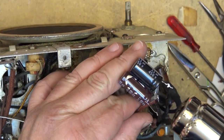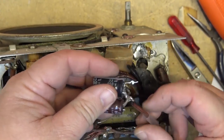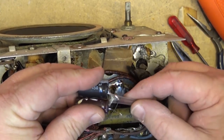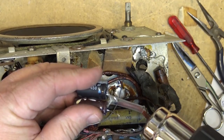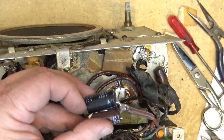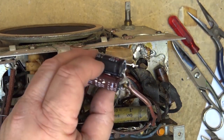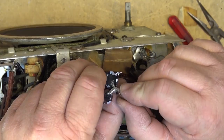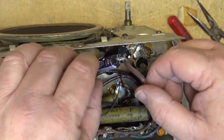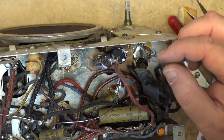Shrink the first piece here. And then we're going to bring the second piece of heat shrink tubing up to completely cover the high voltage connection. So that will keep this high voltage connection safe. As you can see, the entire lead is covered, and then when it's dressed out of the way here, I'll probably cement it to the back of the chassis, put some glue on there or something.